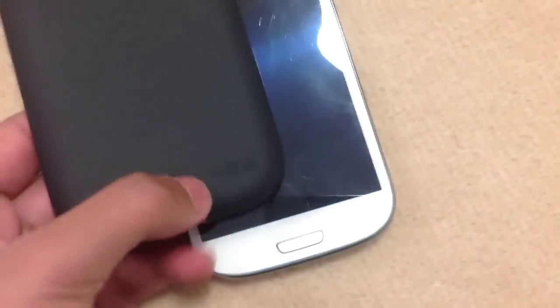You barely notice the difference. It's only a couple of grams difference, not that much, and the thickness doesn't make much difference either. But you do get less of a grip, and the annoying thing is this little logo here gives it a weird texture when you're holding it at the back.